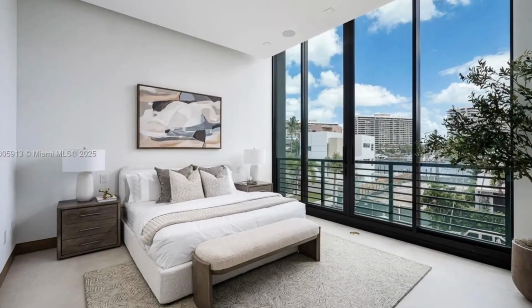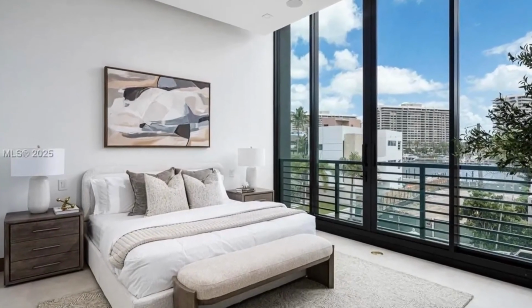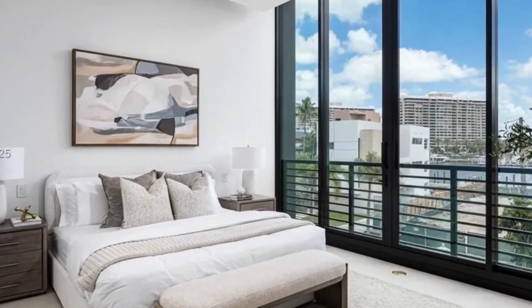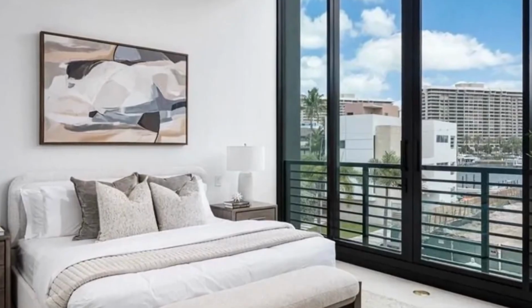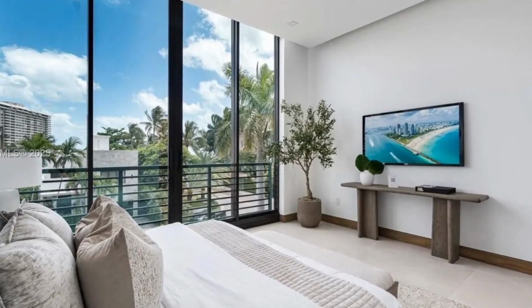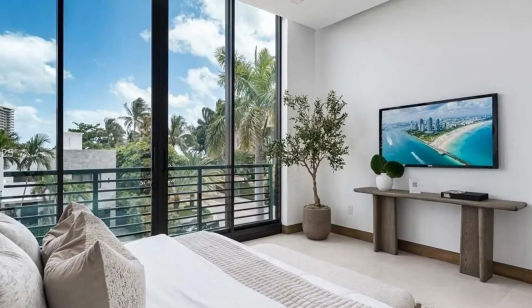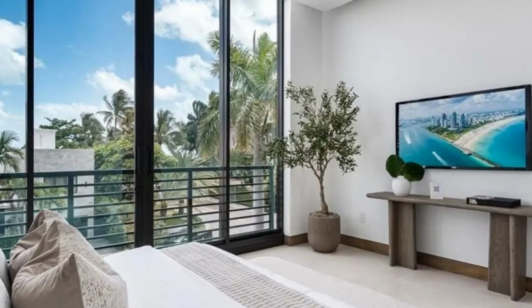The ceiling in the master suite is higher than in the rest of the house, giving the space a sense of calm and dignity. Large floor-to-ceiling windows bring in the morning light and frame the changing colors of the sky at sunset. The master suite was designed to balance openness and seclusion, offering a personal sanctuary at the top of the house. Elevated above the surrounding rooms, it enjoys the most privileged views, opening towards the treetops and the distant skyline of downtown Miami.